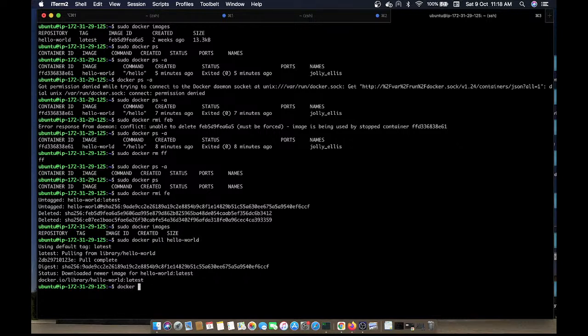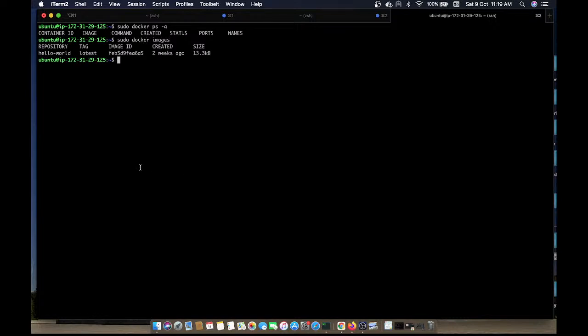So let's look at sudo docker ps, no container is running. Sudo docker ps -a, no container was run. So no container was run in the past, as you can see. And to see the image that was pulled, just do sudo docker images. We see that we just pulled the image, we didn't run the container. So that's the basic rule of running a container.